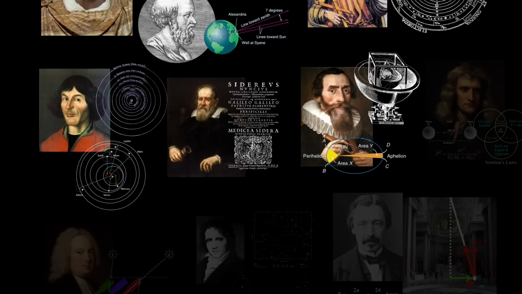Now, the orbital period has to be measured in Earth years, and the average distance has to be measured in astronomical units, or the average distance between the Earth and the sun. Now, he did send this in 1609, sent his copy of his book Astronomia Nova in 1609 to Galileo, who completely dismissed it, thinking that it was really hard to read. And later in his life, Kepler said, yeah, this is too hard to read. I can't even read it.